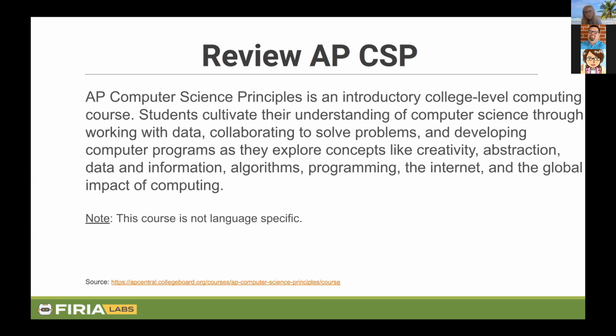That's what we use with the CodeSpace curriculum. So just kind of know that jumping in. But I left you guys a link down at the bottom where it says source. So anything that I put up here, I have documented and backed up with links that are outsourced to AP College Board for future reference.